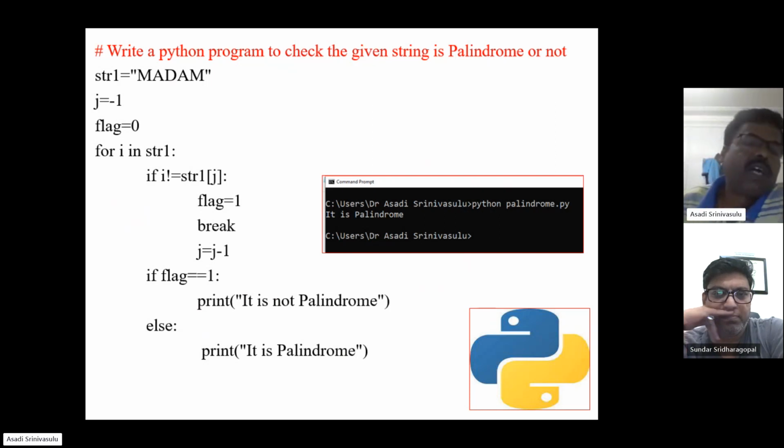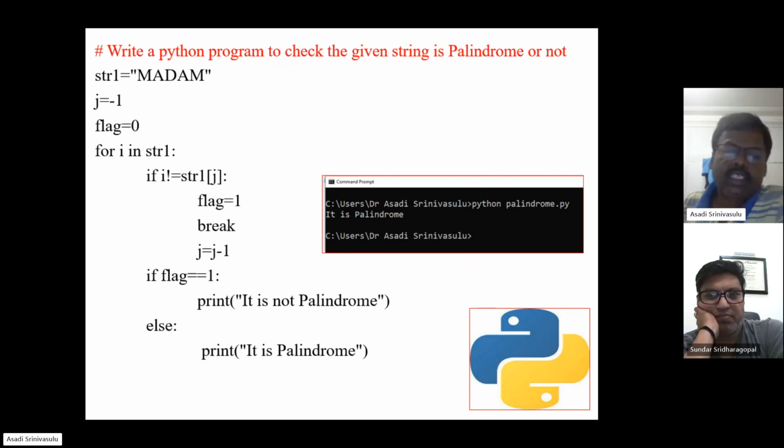If i != str1[j], it is checking the front character with the last character. So flag = 1, break, j = j - 1. Next, if flag == 1, definitely print it is not a palindrome. Else print it is a palindrome. This one you can practice after the explanation.